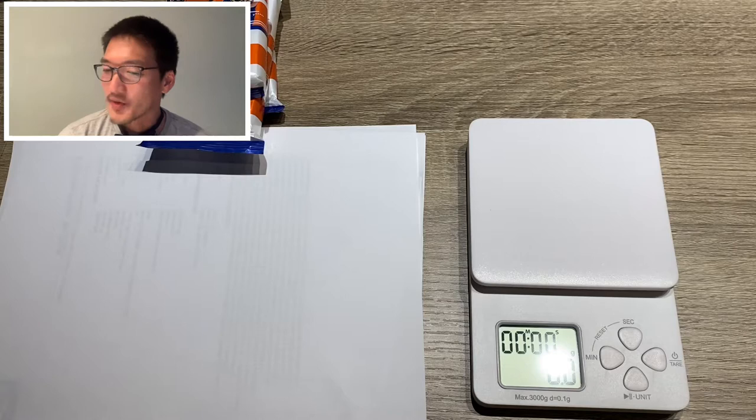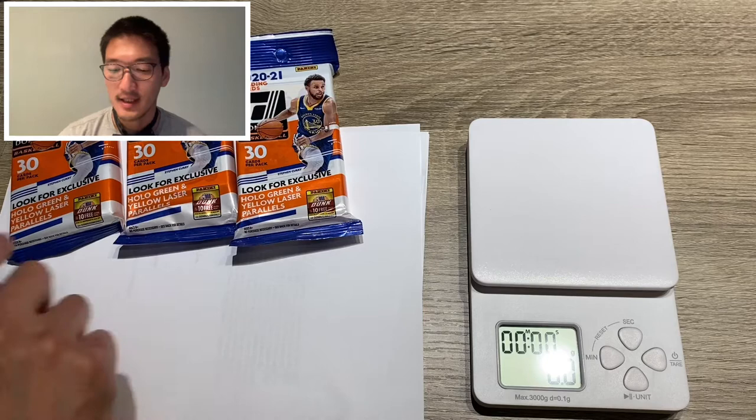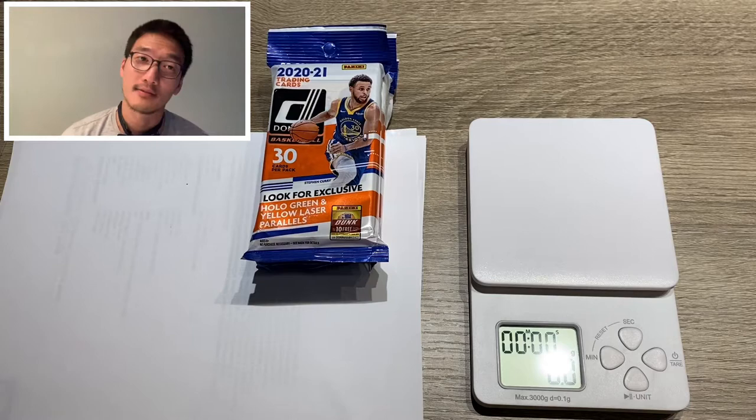So for this one, I am doing some Donruss Fat Packs. These Fat Packs come with 30 cards per pack. There's exclusive hollow green, yellow laser parallels that come in each of these packs, supposedly. These are extremely hard to come by because you're very limited in trying to get them. They're always sold out really quick. I was only able to get 3 of them, so my sample size will be 3.